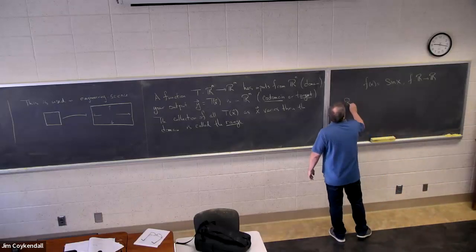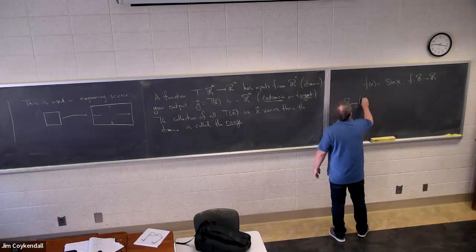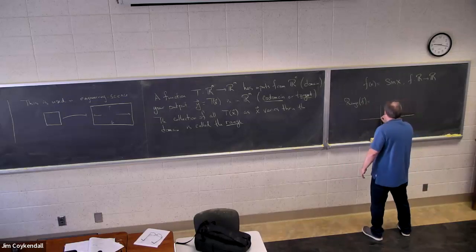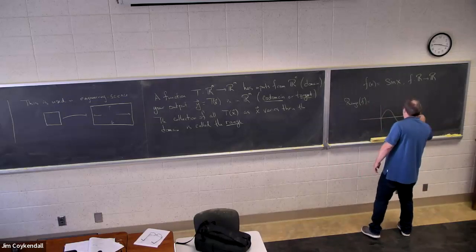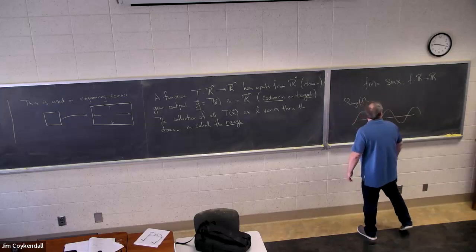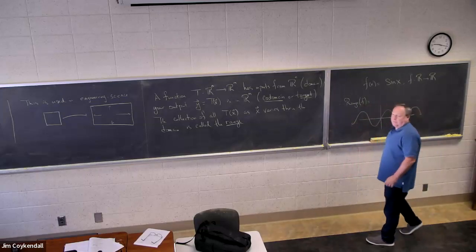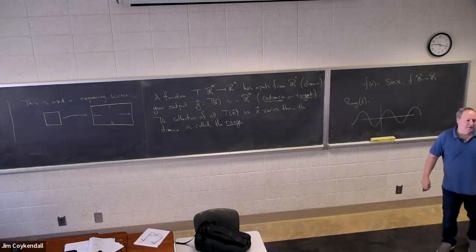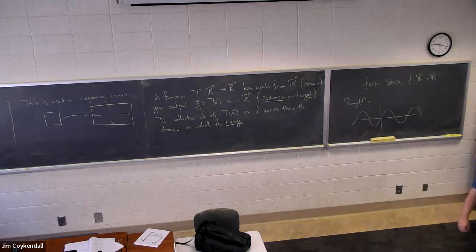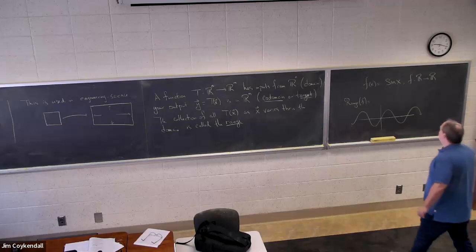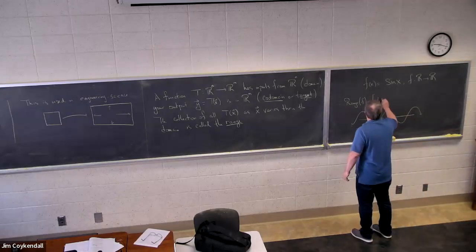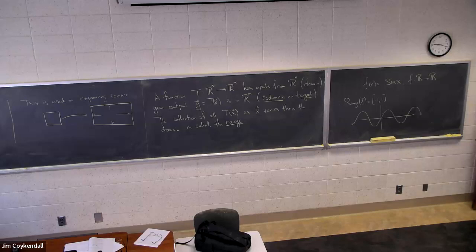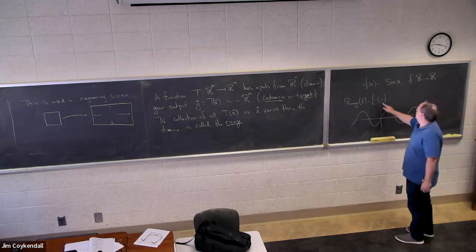What is the range of the function? Let me remind you that sine x is something like this. Yes, -1 to 1. That's right. If you ever put a number in your calculator and take the sine of it and it says 2, it's time to throw the calculator in the trash can, right? Because the output of sine is everything between 1 and -1, and that's it. So the range of this is -1 to 1.